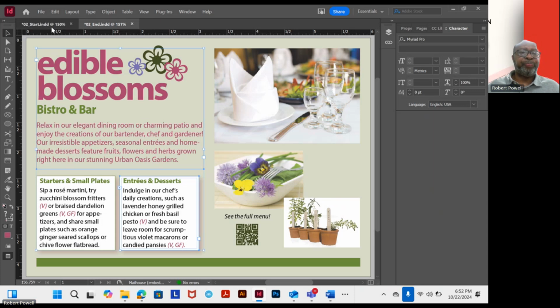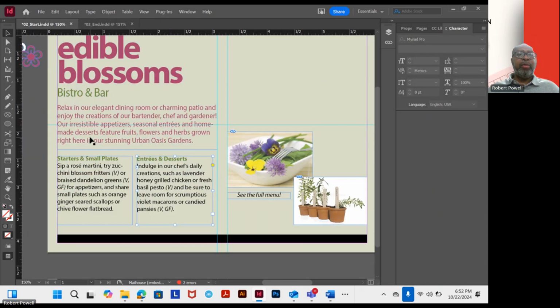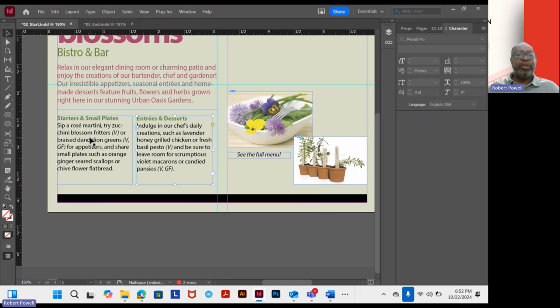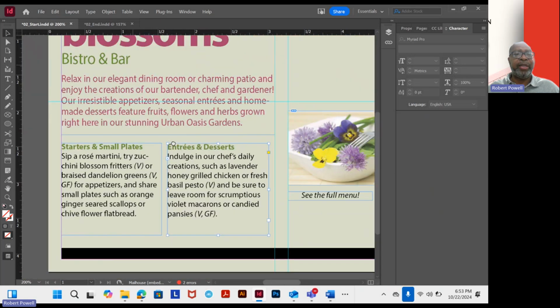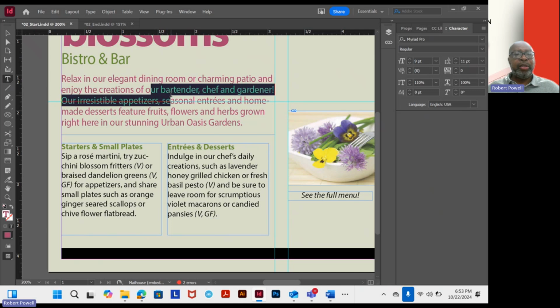Now what we also want to do is make sure that we select this last part and make sure it's the same color as this maroon color up here, this red color up here. So how we do that, make this red right here. We'll do the same thing we did with this green right here.